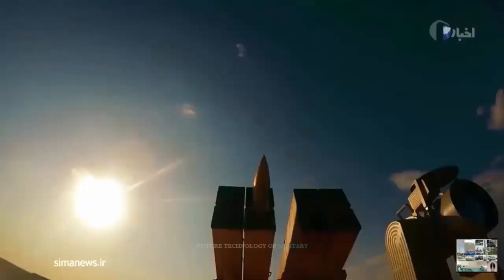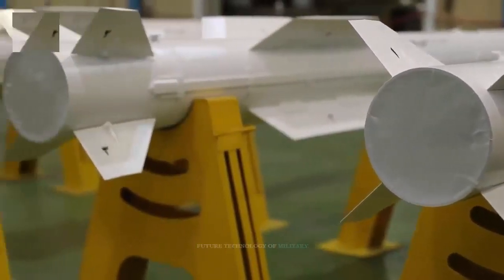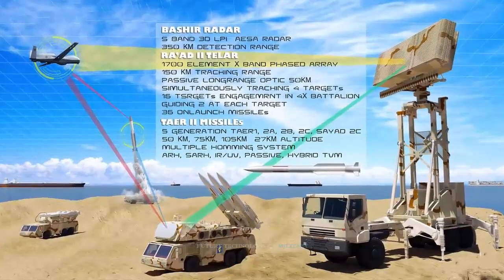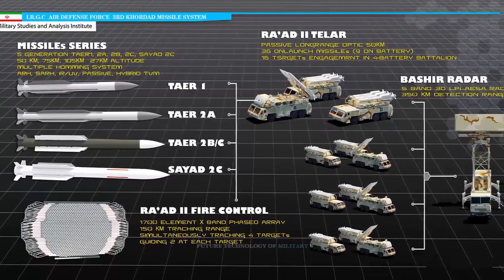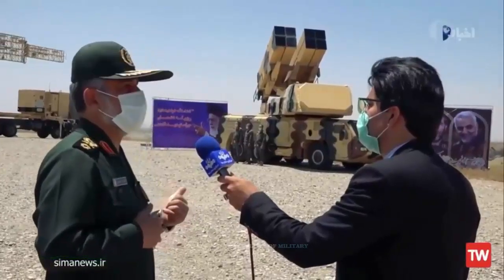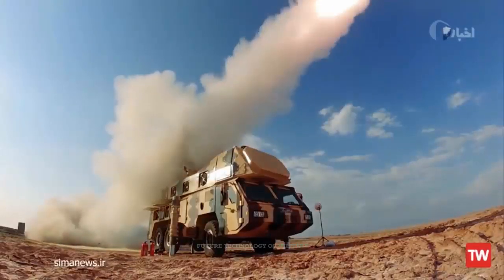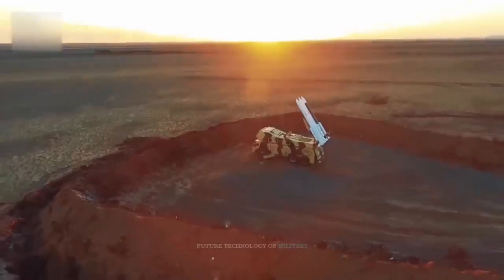The first result of the serious involvement of the IRGC Air Force in the design and construction of air defense systems was revealed in a press conference of the former commander-in-chief of the IRGC, Sardar Jafari, in September 2012 with the introduction of the Rod system. Thunder was a fully mobile system with missiles having a range of 50 kilometers and a ceiling of 23 kilometers, fulfilling an important need in Iran's air defense. Later, the missile range of this system was increased to 75 and then to 105 kilometers, and other missiles equipped with various seekers as well as command-guided missiles were added to this system.